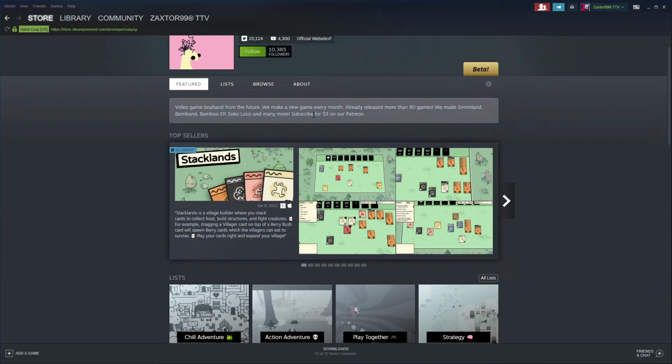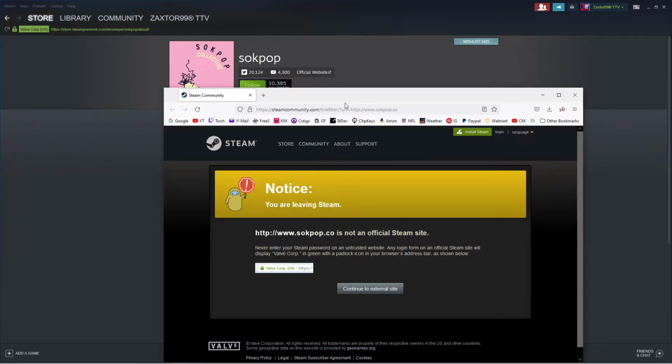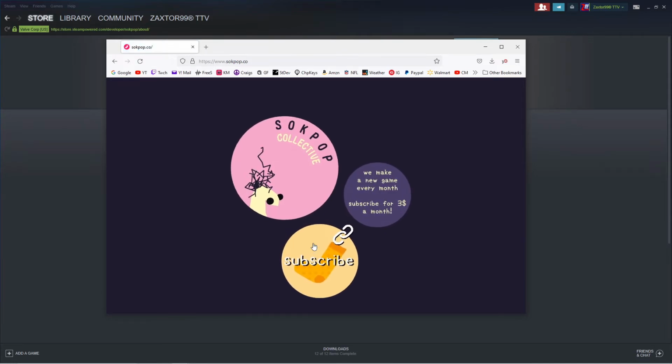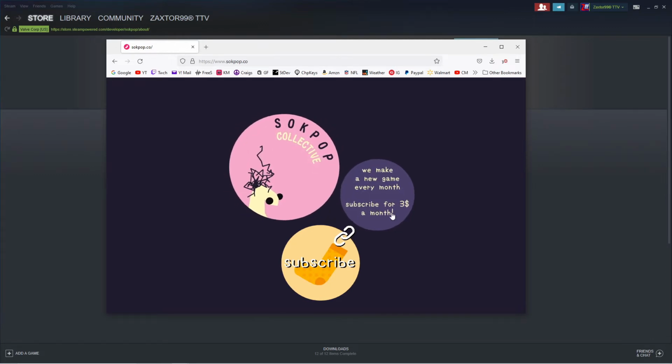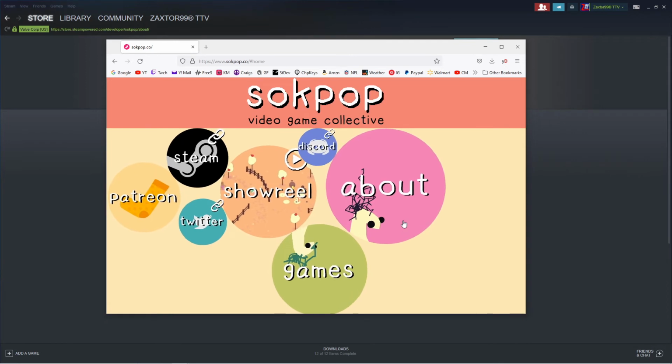Subscribe for $3 on our Patreon. So if you subscribe, do you actually get the games for free? I don't know. Interesting, though. Visit the group page. Official website. Let's look at this. Yeah, I've never heard of Sock Pop or whatever. I didn't know. But I'm just really impressed with this game right here. Okay, Sock Pop Collective. We make a new game every month. Subscribe for $3 a month. But does that give you the games for free? I would think it would.